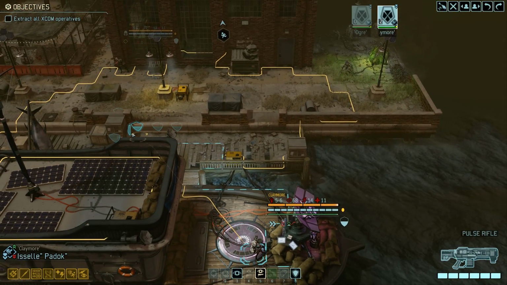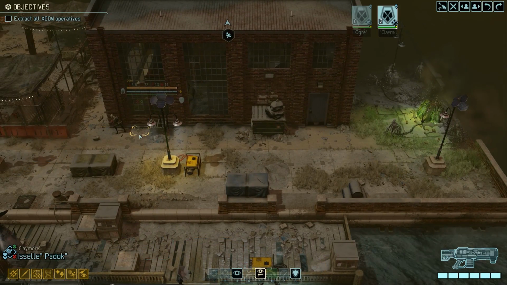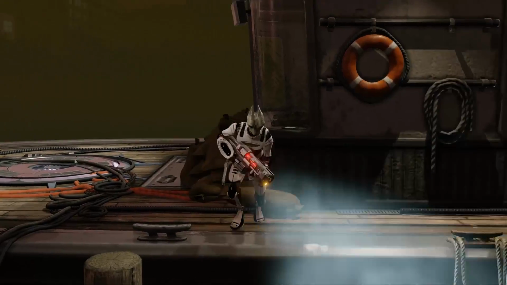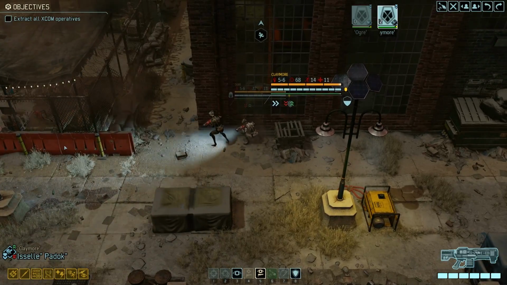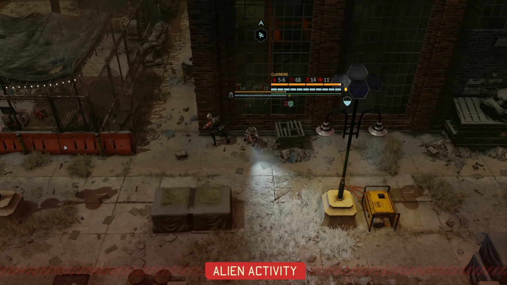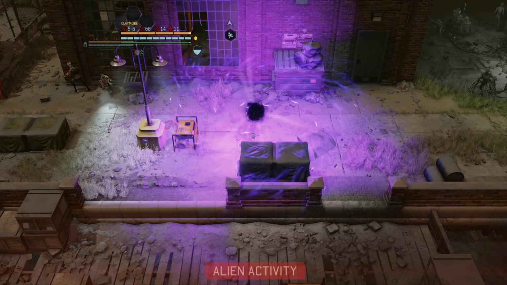Right, nothing of note here. On the other side, Azel Paddock. Let's bring you up as well. Looks like we're going to go straight up over the roof. Right, the aliens dropping down here. Hopefully we can lose them on the rooftop.